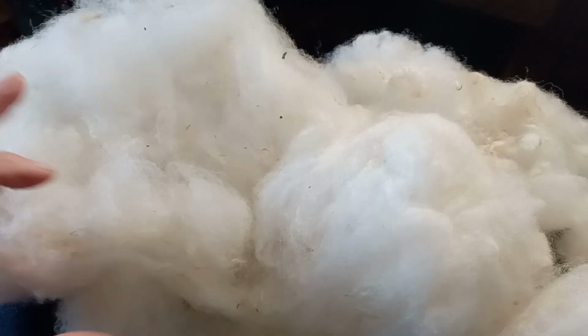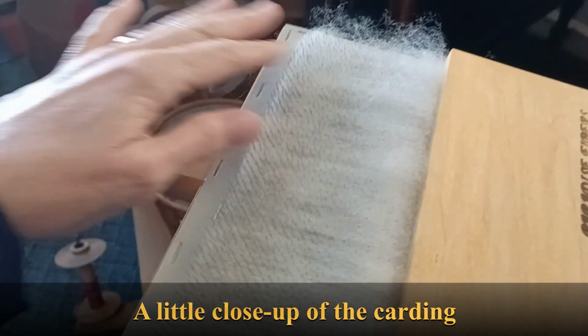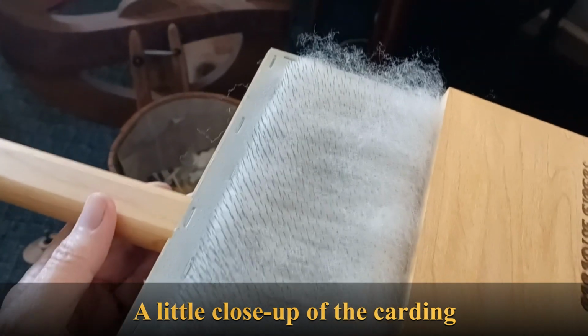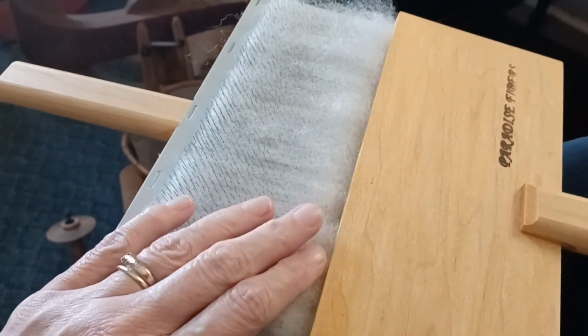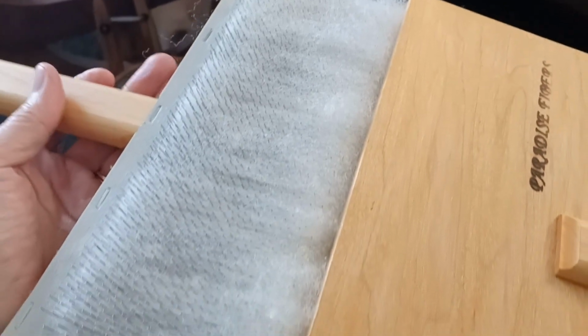And that's pretty exciting. With the Cheviot, I am carding this, and I'm getting better at doing it. It's a great time also to let some more of the VM drop out as you card. Of course, I can't easily videotape myself doing it because it takes both hands. But I just wanted you to see how different this is from the other.